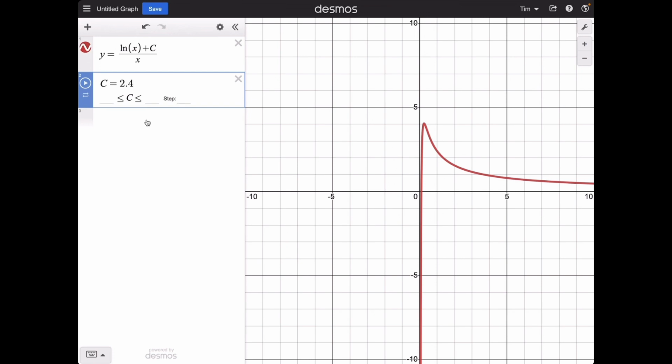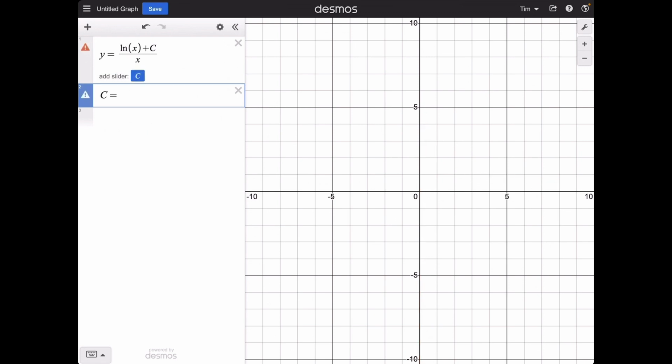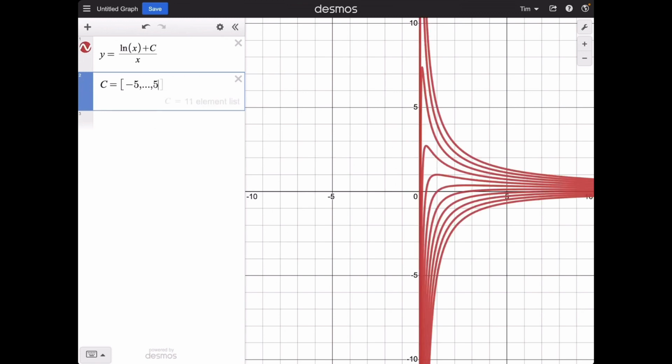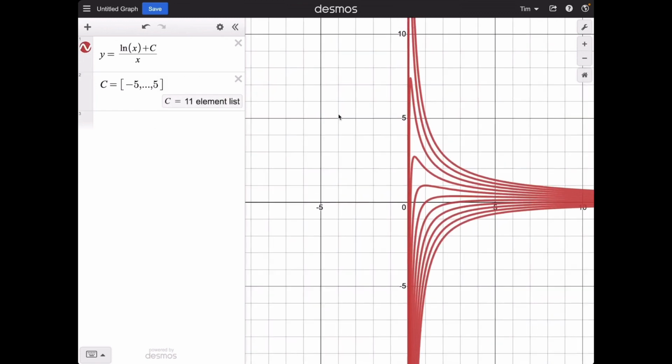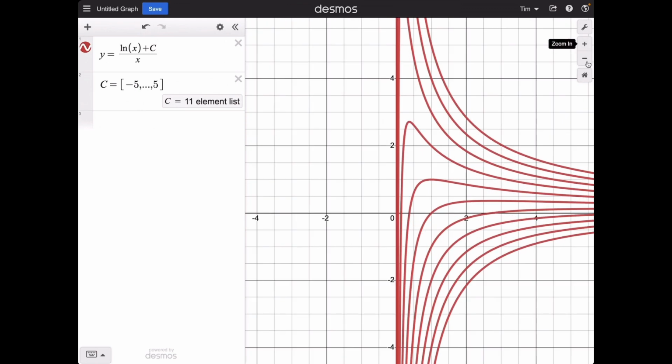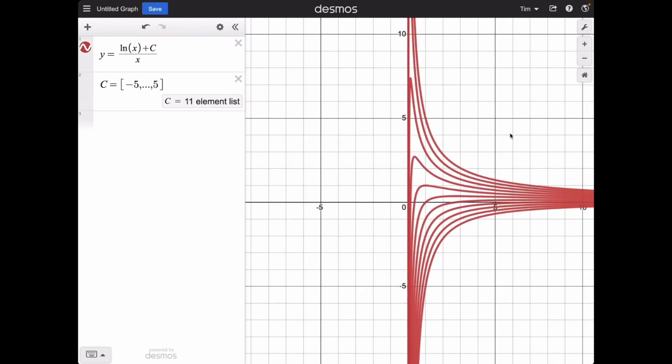So we have this family of solutions. Let's look at a whole bunch of these at once. We can modify c here to range from a certain set of values. Let's go from -5 to +5. Look at that. All of those different curves are different valid solutions to the initial differential equation. So all of these are solutions to the differential equation. We have a family of solutions here depending on what value we choose for that constant c.